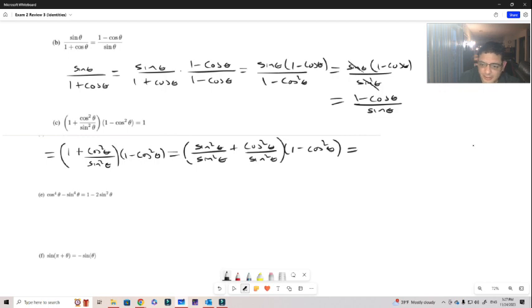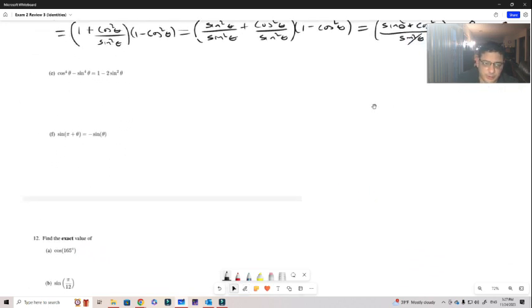Notice that this is sine square here, so we can actually transform that to sine square. And we have on the top sine square plus cosine square. And you guys know that this is 1. So here's sine square, and then sine square. So this goes, and this is 1. So at the end, we reach the other side of the equality.